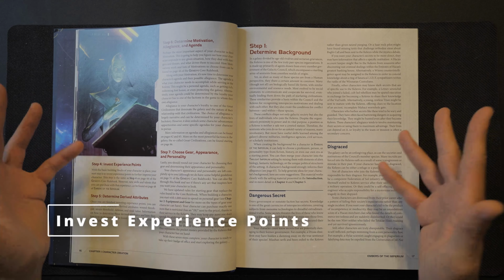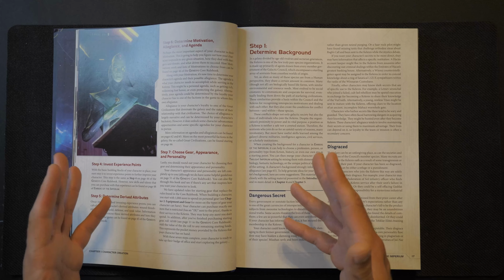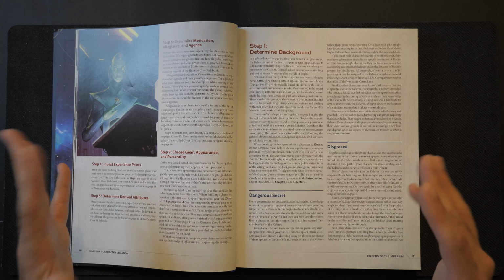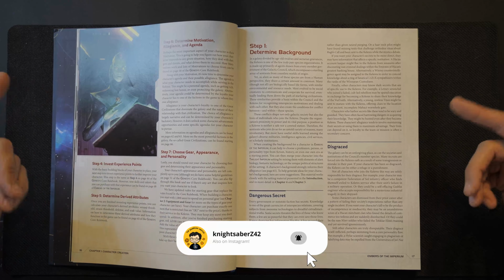Next, we can actually invest our experience points. We'll actually use the Genesis book to get the rulings for spending experience points, or you could just save this video for later and watch it over and over and get my view count up.